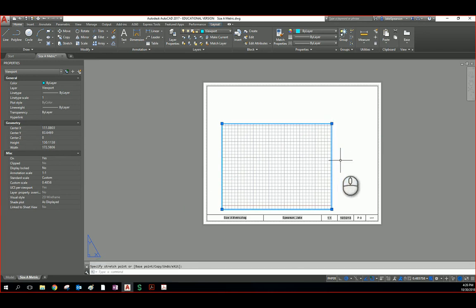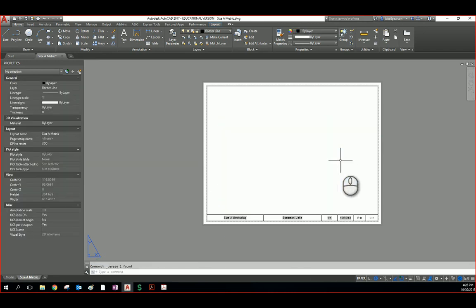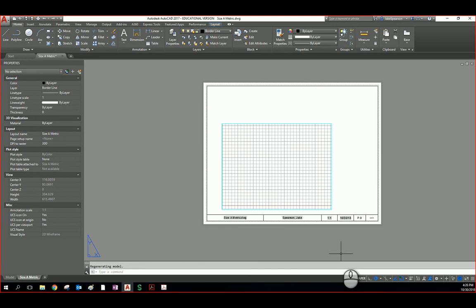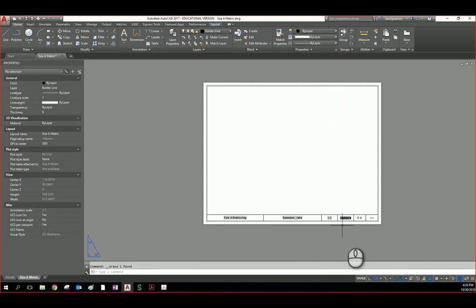If you don't have one of those and you need to make one, notice I can't select between model space and paper space, because without that viewport, I can't, because there is no window. There's no window looking back on the model space to find out what you have. So I need to make a new one.